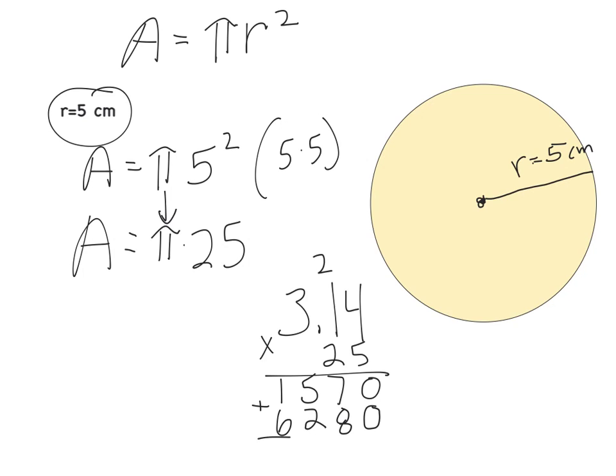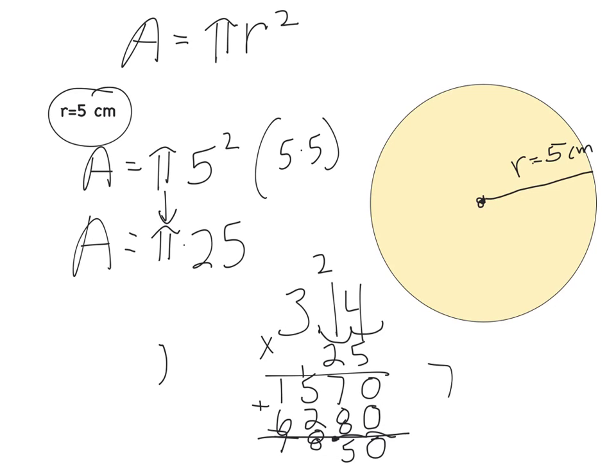Now I'm going to add these all together. Okay, so I'm going to get 0. 7 plus 8 is 15. 5 plus 1 is 6, plus 2 is 8. And 1 plus 6 is 7. Got a little tight down there. Okay, now I need to remember my decimal. 2 places over, so in my answer, 2 places over. I had to do it at the top because I ran out of space.